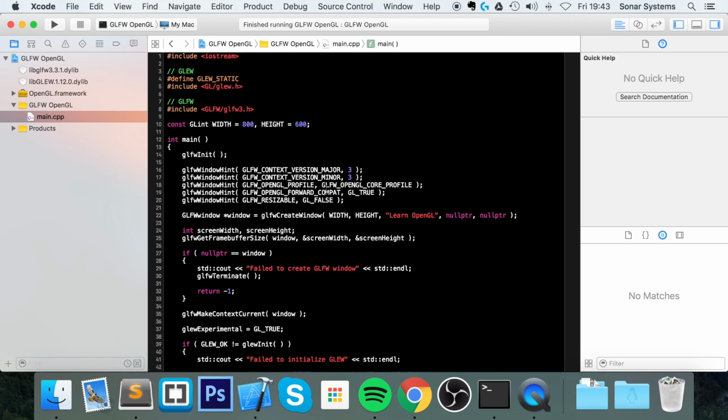Like I said, if you're interested in setting up GLEW, OpenGL and GLFW on a Windows machine, feel free to check out that video. We're going to have videos to cover stuff like SDL and SFML instead of GLFW. So if you prefer those frameworks, GLFW is my personal favorite, but we're going to give you the option to use different frameworks. So that is it for setting up OpenGL and GLEW in GLFW on a Mac.